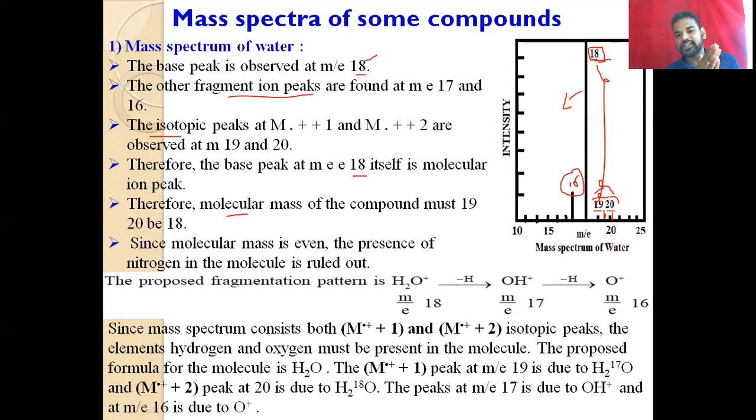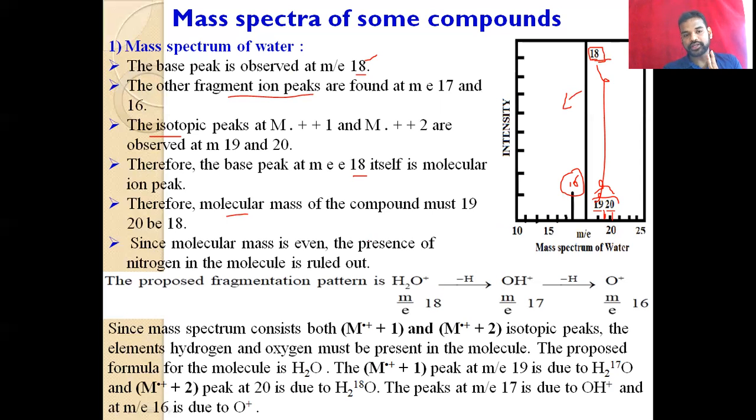That means only limited compounds have isotopes, so we can easily identify or guess some of the compounds, like oxygen, which has isotopes, and then carbon or hydrogen, and bromine also has isotopes. So this type of compound we can expect here. Okay, and this is the first point about the isotopic peak.